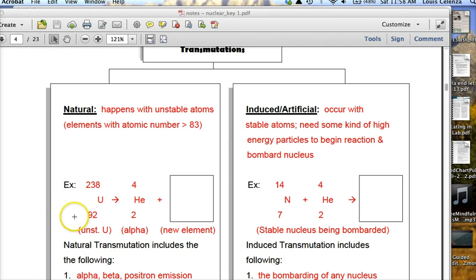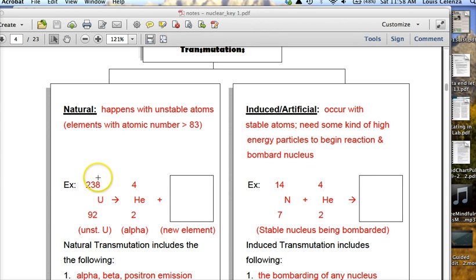We're starting out with a uranium atom whose nucleus is unstable. Right? Any element with atomic number above 83 is going to be unstable. What that means, again, is that the nucleus of this atom does not like the number of protons versus the number of neutrons in the nucleus. In order to become more stable, it's going to emit particles until its nucleus is stable.